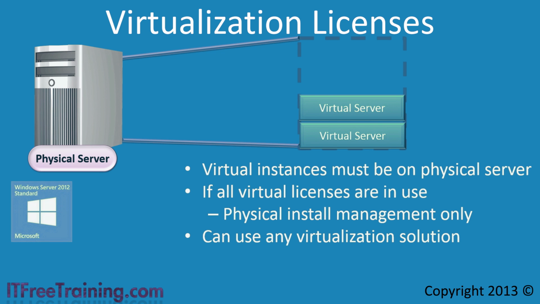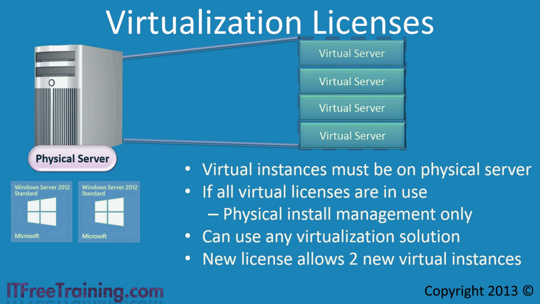If you wish to run additional virtual instances on the same physical computer, you can purchase an additional Windows Server 2012 license. This will allow you to run 2 more virtual server instances. So this means you can run as many virtual server instances on that physical server as it can support and that you are prepared to purchase licenses for.